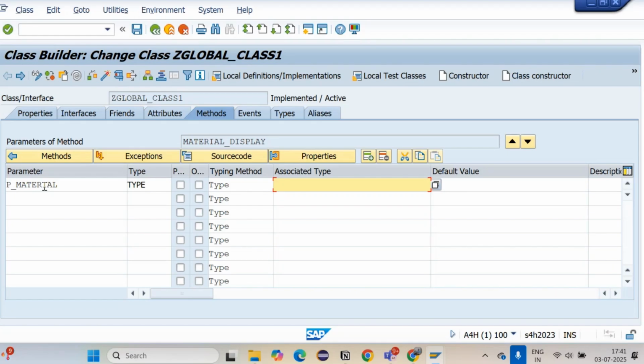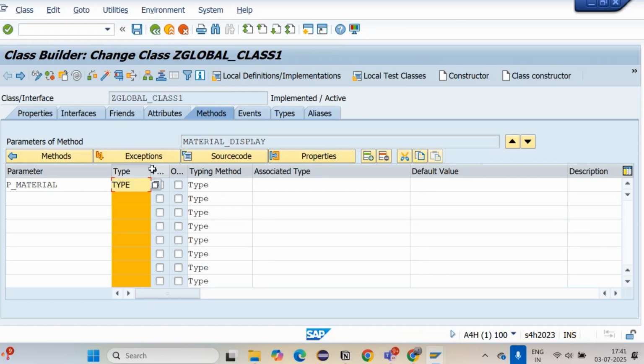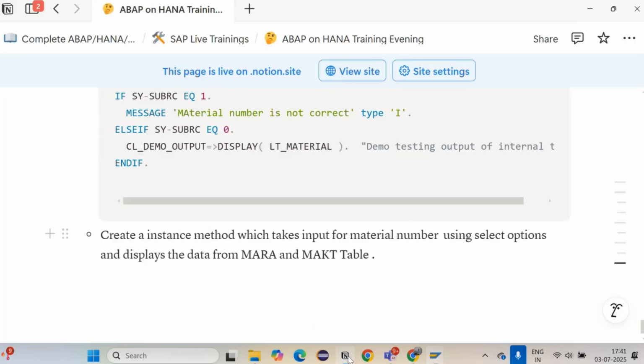Data type of material. What type? I don't get that. Can you please come again? Data type of material or any internal tables. Both of them can be same, no? You are saying data type of a material, but what? I'm just asking, I want to send a select option from an ABAP program to this. What do I need to pass?